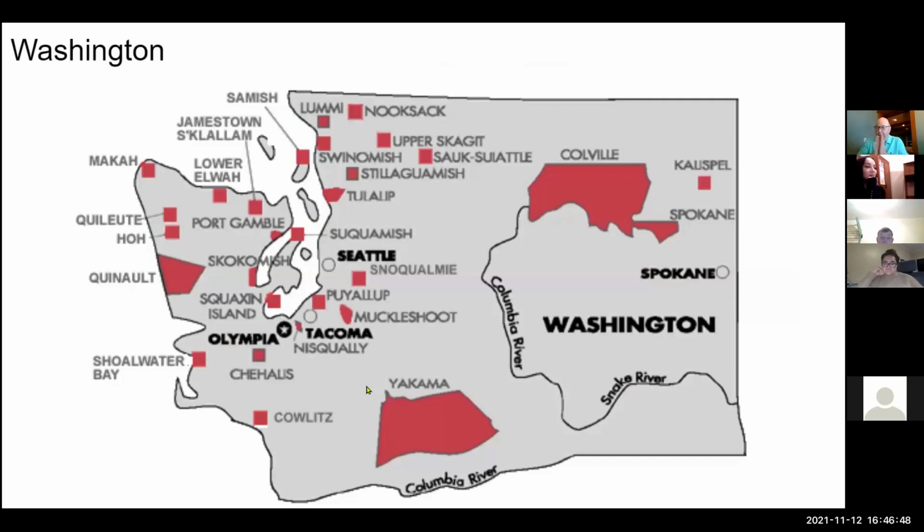So moving further north up to my state of Washington, again, you can see there's a lot of reservations here, and some of them are really big. The Colville, the Yakima, the Quinault, and then this one here, the Chehalis, is right near where I live. It's not far at all from where my house is. When I go out on my bicycle rides, I often ride right through their reservation.